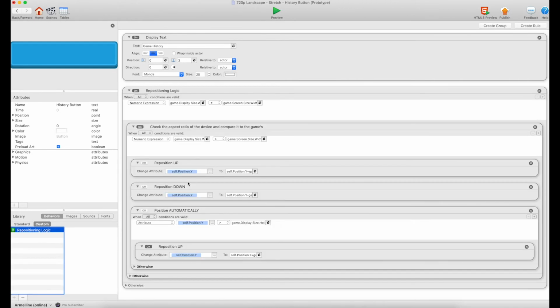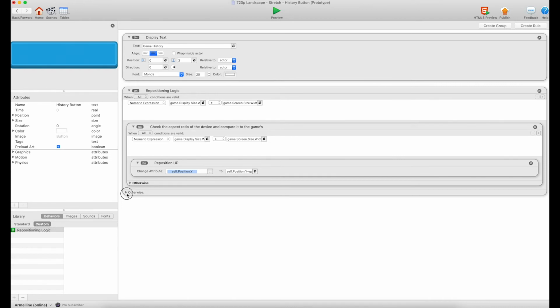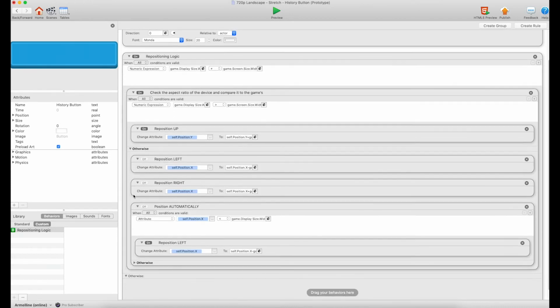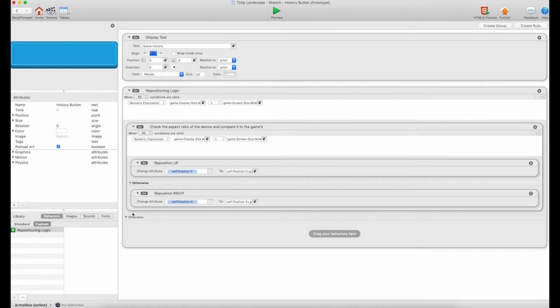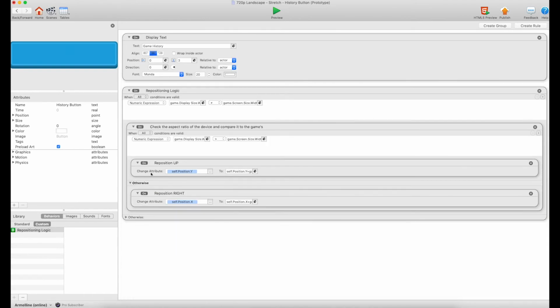Our history button in the top right corner will need to move up on the iPad and right on the iPhone X. So all we need is these two just here.